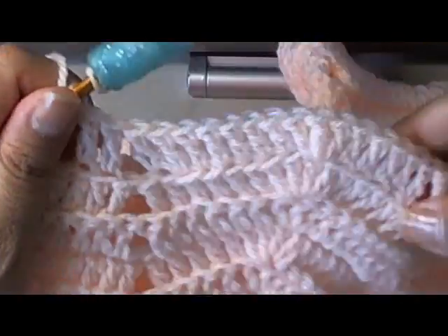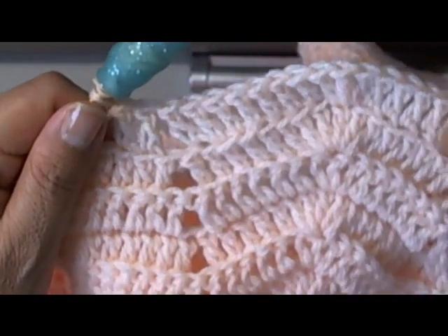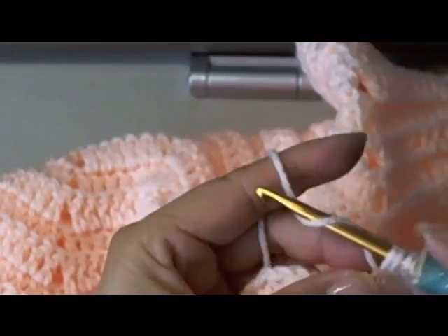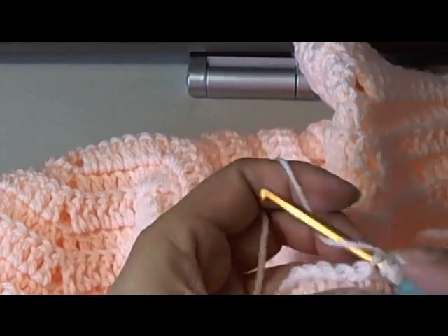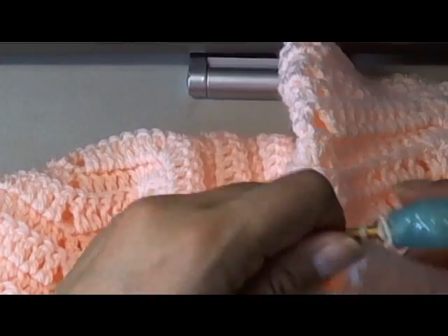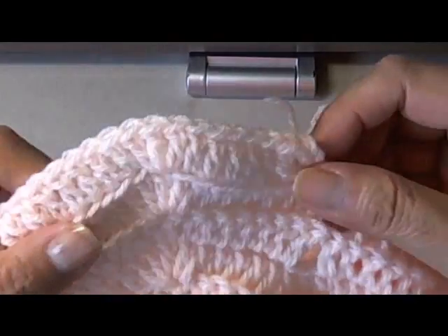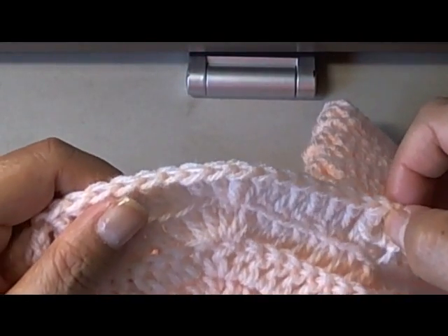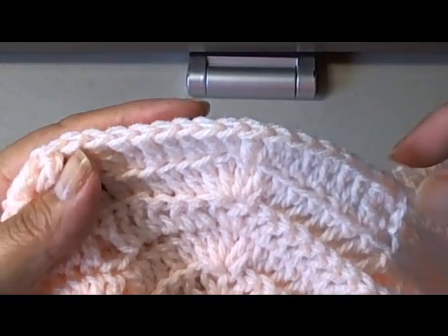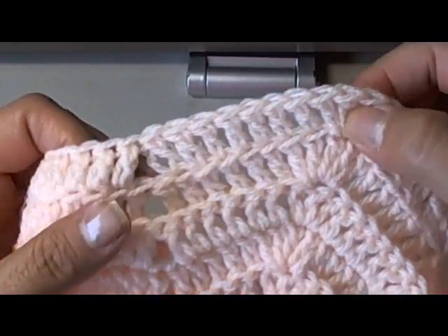No more increases or decreases — this is it. So let me show you how we would turn it around. Go ahead and finish your seven crochets, one in every chain going up, your three double crochets at the top, and then come down and do your seven double crochets, one in each chain on the other side of your work. I've finished my pattern here. Remember, you're going to repeat this until you have seven of these rows. Here's our first row. When you repeat your pattern, only in the first design will you have six shells going up and then your three double crochets and seven down.